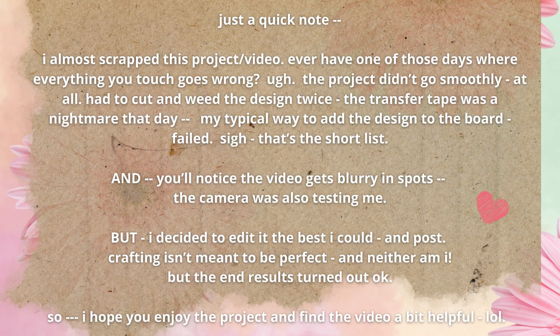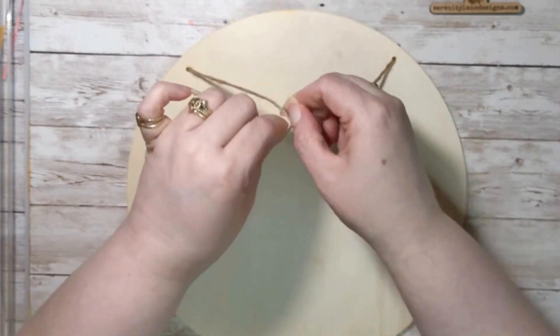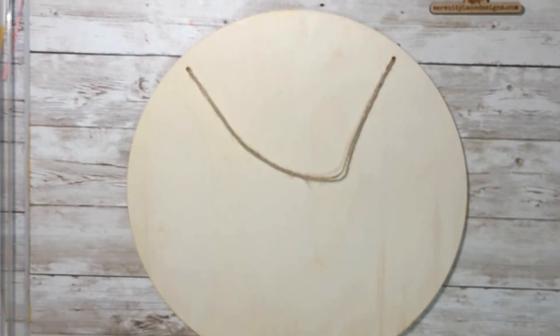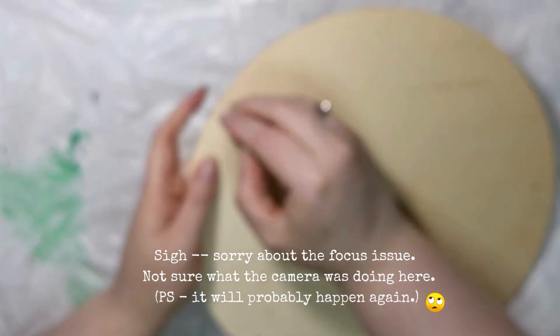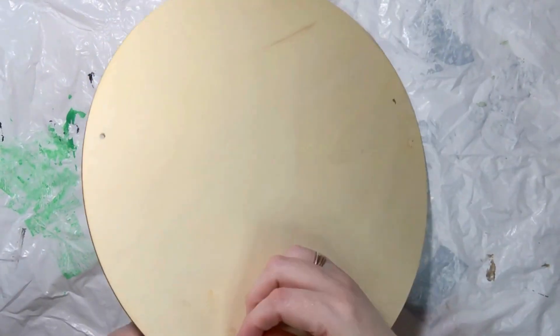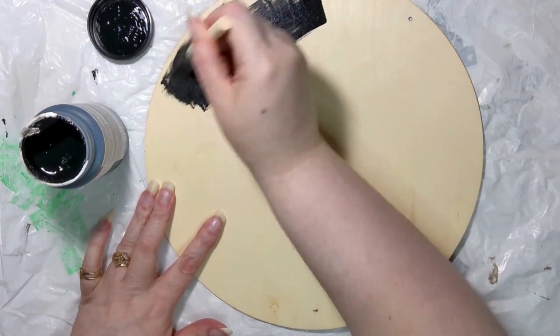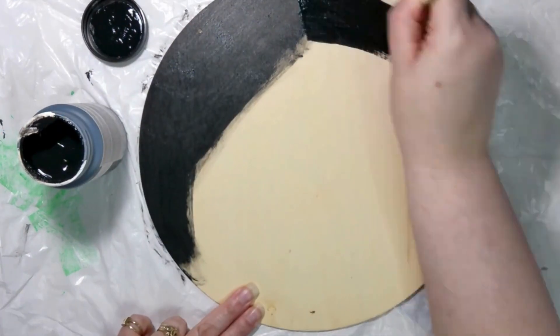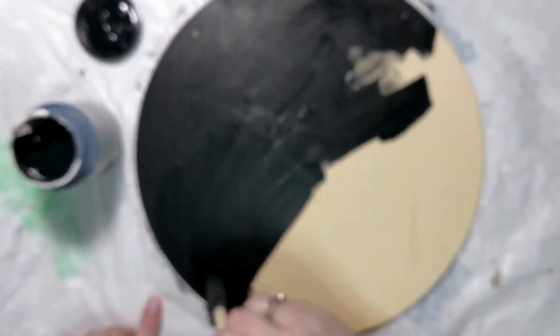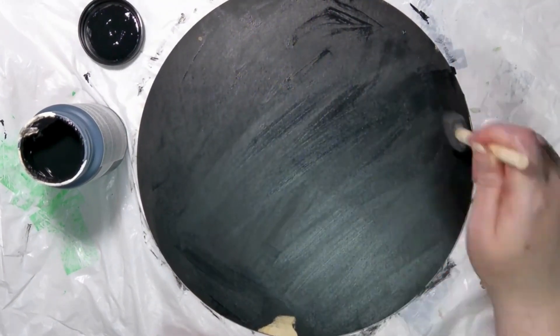Okay, let's get started. First thing I'm going to do is take the twine out of the wood round so that it makes it a little bit easier to paint. Mine has little plastic things that just hold it in place and they just slide in and out. Then you're going to want to cover the whole thing with your choice of paint. I'm using a black chalk paint — I like chalk paint because if you don't put it on too thick it dries pretty quickly, so just make sure you get it all covered.